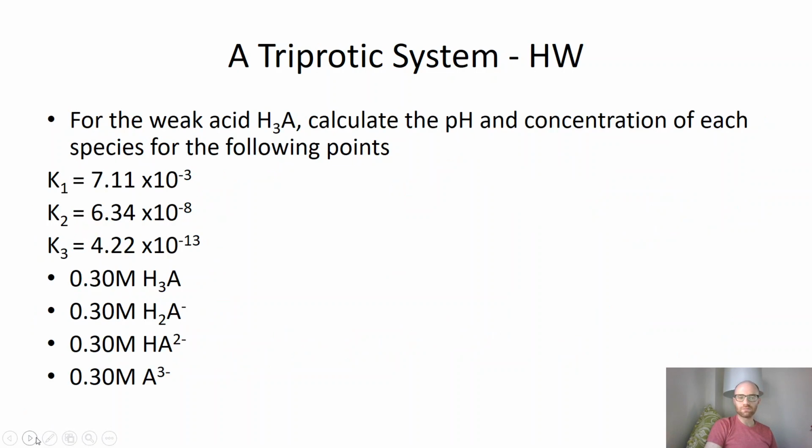So hope this all made sense to you. If it didn't, you're welcome to go back and watch it again, watch through the steps I'm taking. But for your homework for tomorrow, I want you to look at this second situation, very similar to what we just went through. A hypothetical weak acid H3A with the three K's shown. I want you to do a full workup. In each case I showed you how to find the pH. From there and the approximations that you made to get to the pH, you should be able to use the K expressions to find each of your substance concentrations.